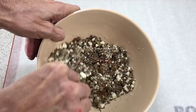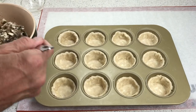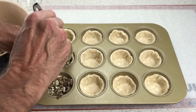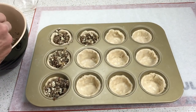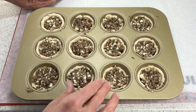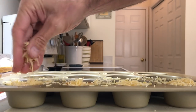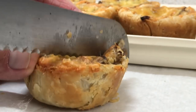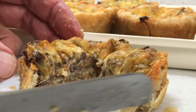Now it's time to get our little pies into the oven. You can assemble these ahead of time, but try to bake them as close as possible to serving time so you can serve them warm. Preheat your oven to 400 degrees. Get out your muffin pan and divide the filling evenly between the cups. Tamp it down just a little bit, and then cover the top of each with a little bit of grated melting cheese, like cheddar or gouda. Then pop these pastries into the oven for about 25 to 30 minutes until that outer crust is golden brown.